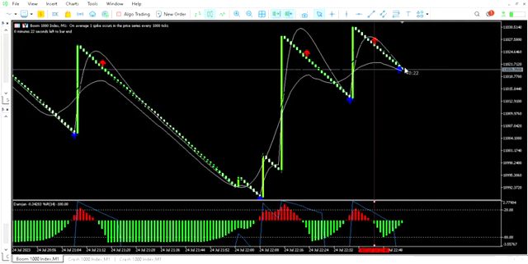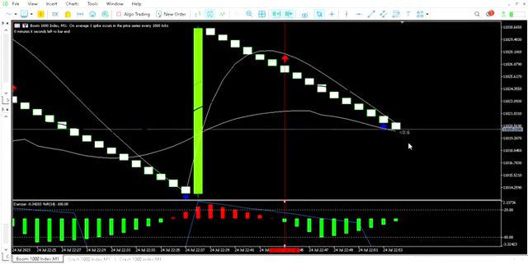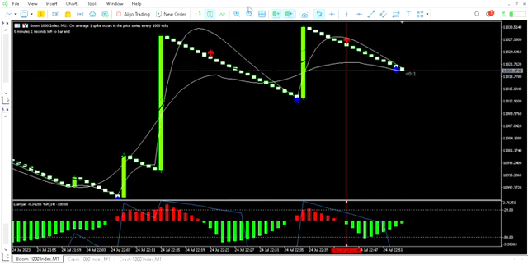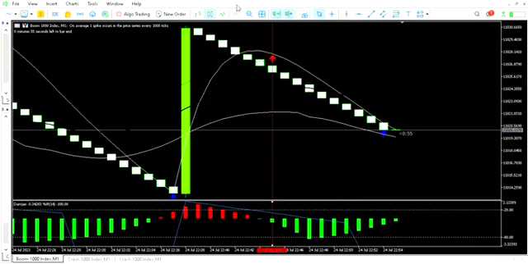So usually when it gets to this point, what I do is zoom out to get a clear picture. Look at that. You get a clear picture. You get to see that they are not even close to meeting already, so you still get to keep making more money. Unlike when it's zoomed in like this, you can actually exit prematurely. But because of the zoom out, you get to see it clearly. You can see there's still a big gap between the two lines.